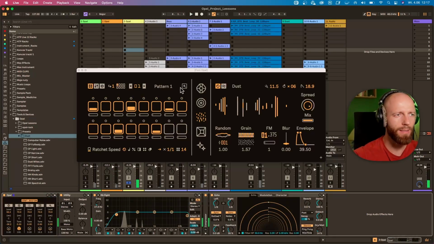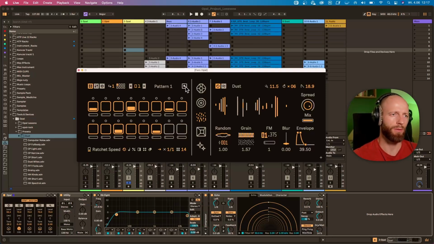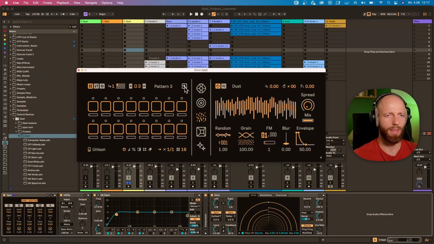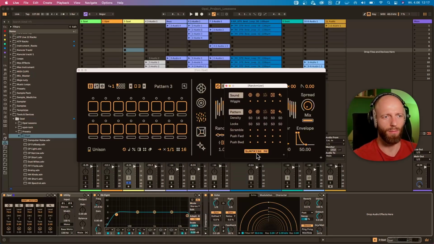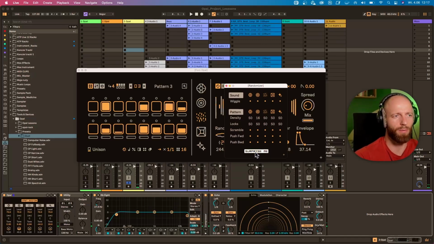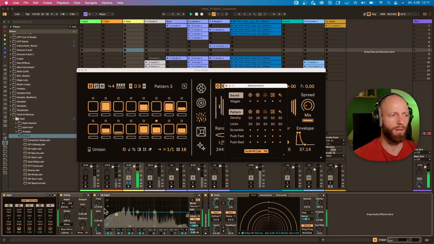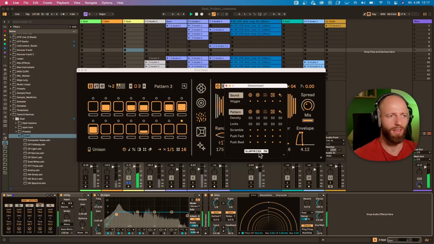So this is all nice, but a really interesting thing is when we move to another pattern, for example, and then add randomizer. We can randomize many things. We can randomize everything, just add surprise me, and we get something totally new.